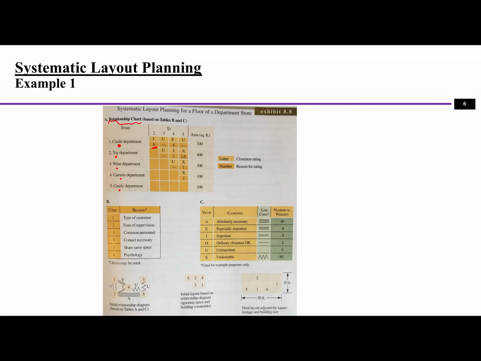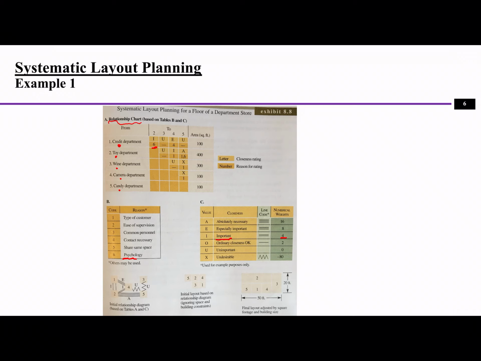So I here means important, and the numeral weight for this is 4, and 6 here means it's psychology reasons. So from credit to the toy department, it's more of a psychology reason, and the importance will be 6.